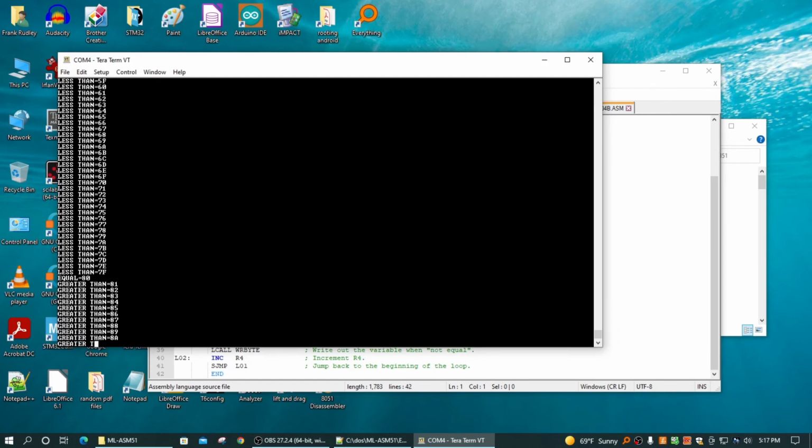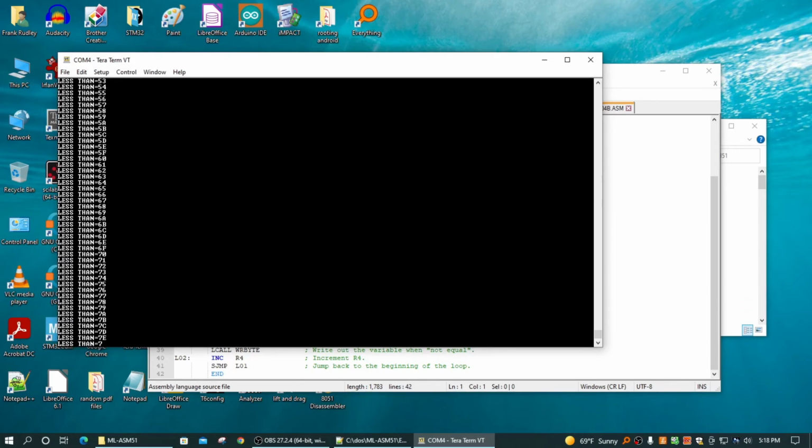Now it's going to say less than, equal, and greater than. So we're going to try to catch it. This seems to run much faster while it's less text. That's probably why. The text really slows things down. So I'm going to look for when it says equal, the next cycle there. Okay, so I hit it right there. Didn't quite get it. So let me run that again.